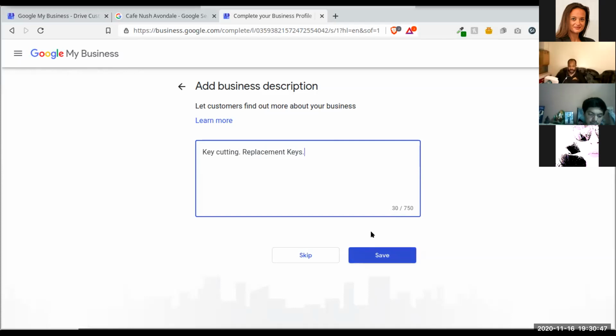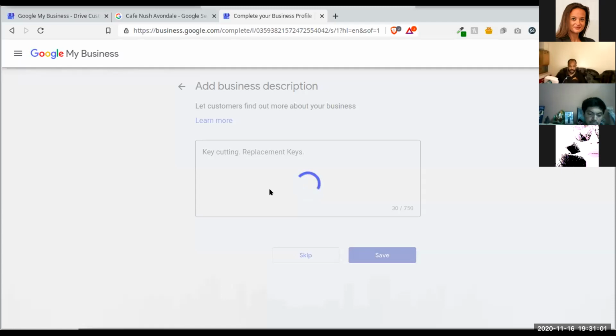Save, but they give you a space with 750 characters. So it's best to fill that as much as possible with a good description of your business. And save that.